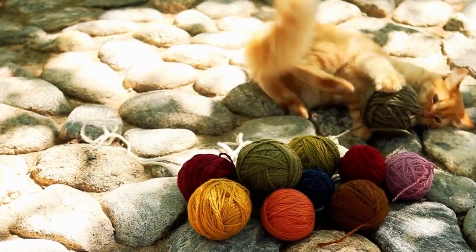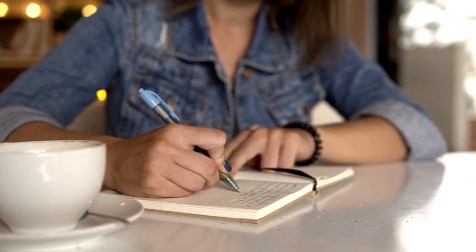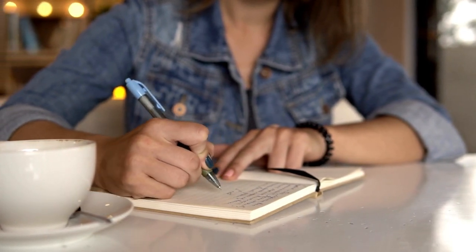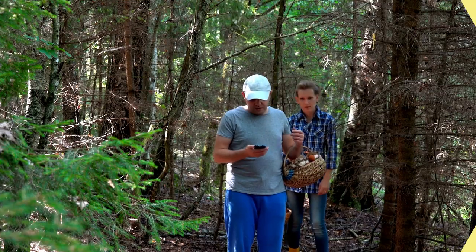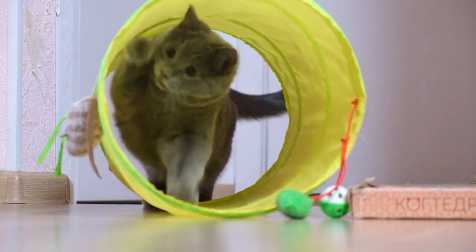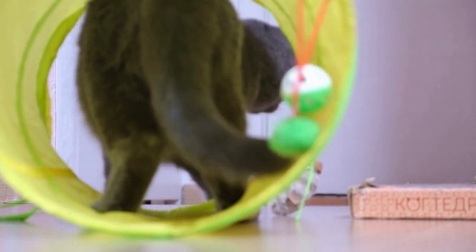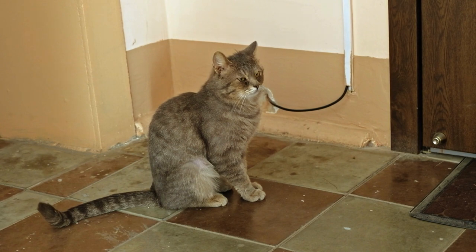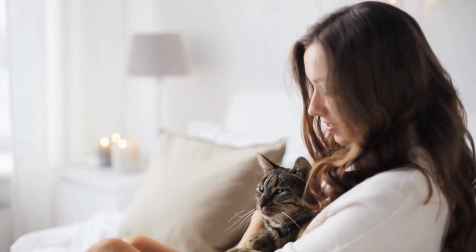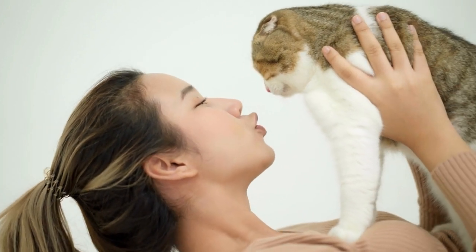Write down when your cat gets its meals, what activities your cat likes, and any grooming needs. Also write down emergency information including the address and phone number of an emergency vet and a trusted contact in case you can't be reached. Provide your sitter with treats and toys so your cat can learn to positively associate those things with the sitter, making the introduction process smoother.